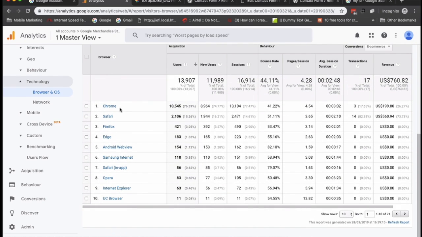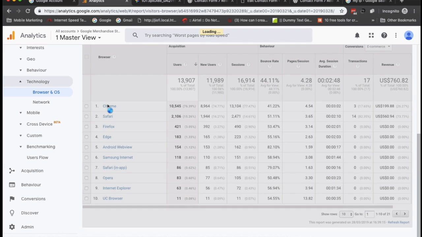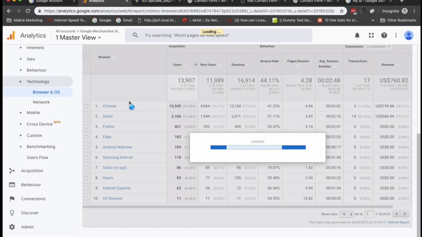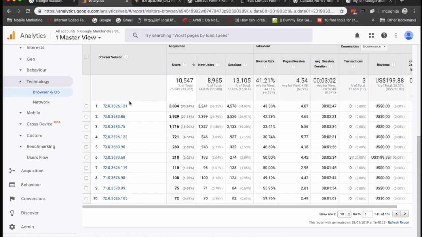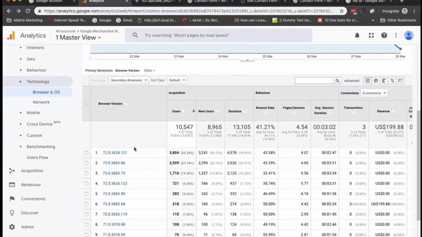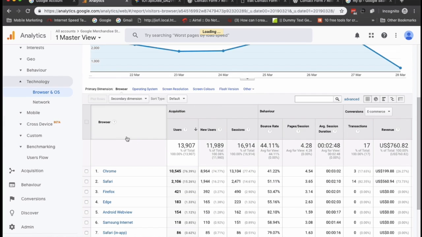You can see the top 4 browsers, which are Chrome, Safari, Firefox, Edge, and Android WebView. You can even drill down in detail and understand if there is any specific browser version which has issues.